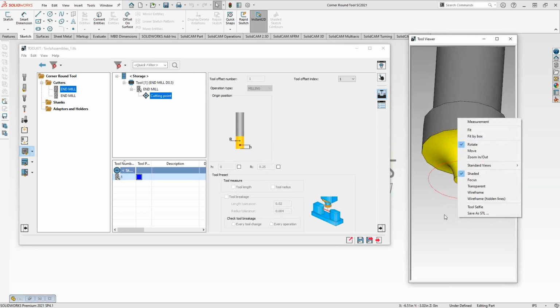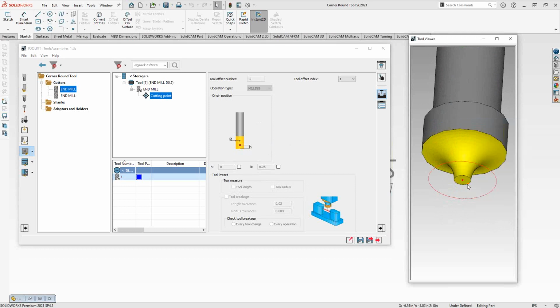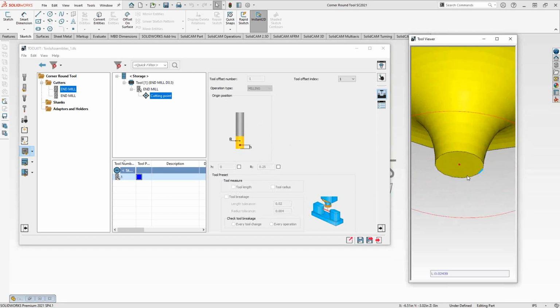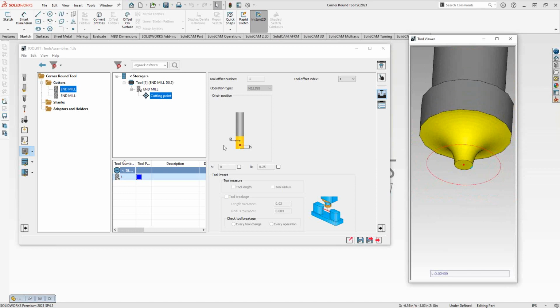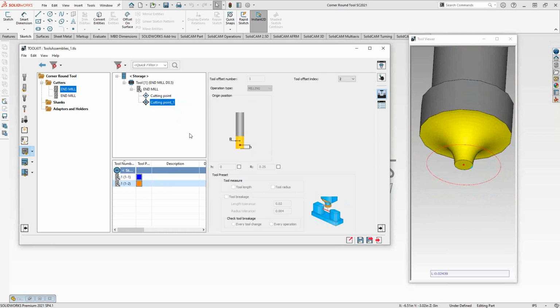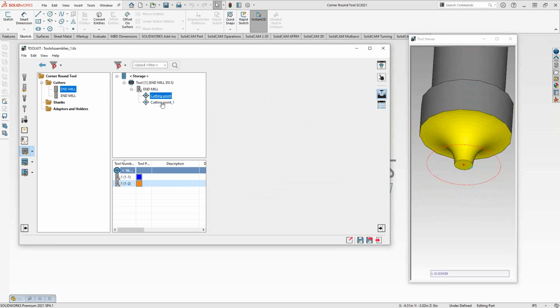So if I right click in this window and go to measure, I can find out what diameter this is, if it translates correctly and gives you a nice circle. If not, I know I made that 1/8 of an inch. So what I would do is come over here, right click, add cutting diameter. And if I want to define the movement of this tool by that bottom diameter, I'll leave the height at 0, but I'll set the radius at 0.625. What we'll see now is it changes the cutting diameter.